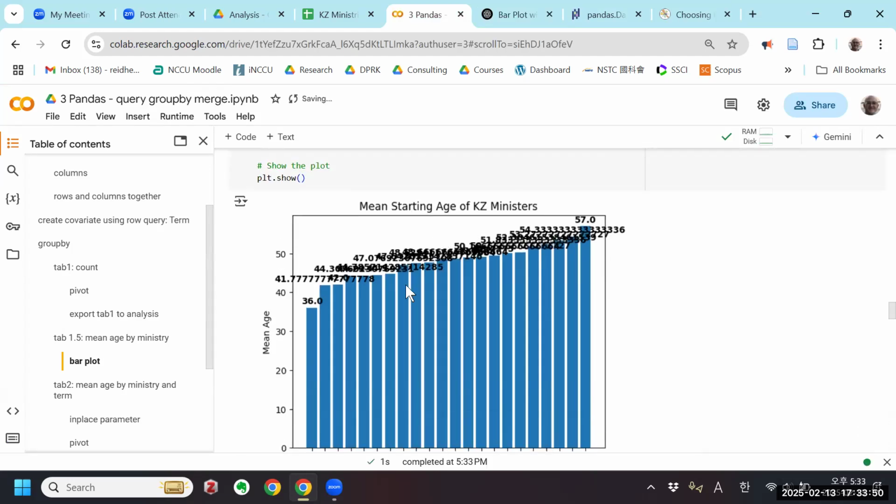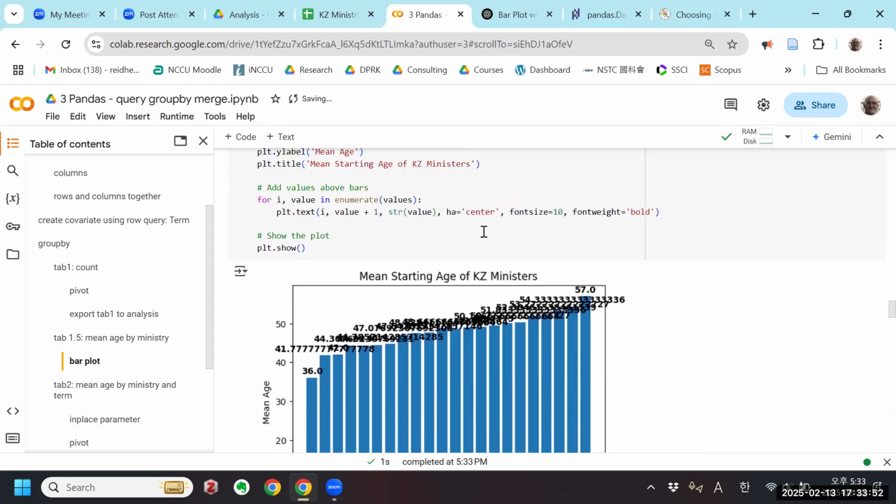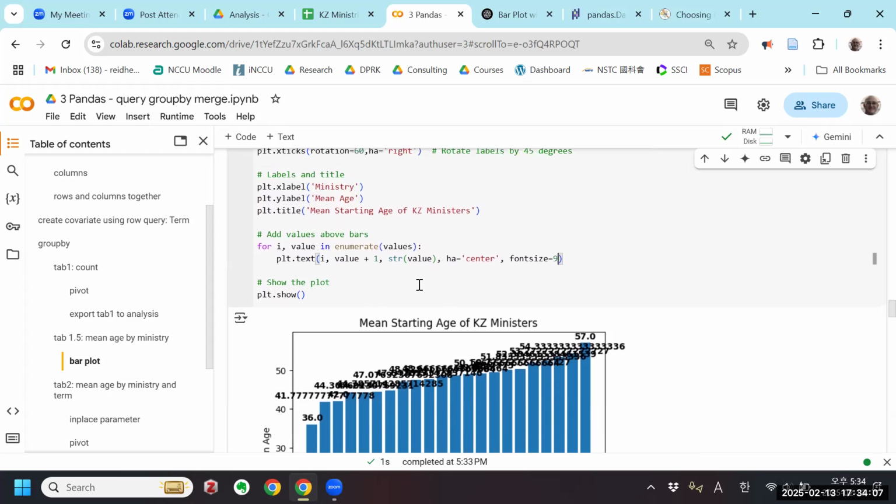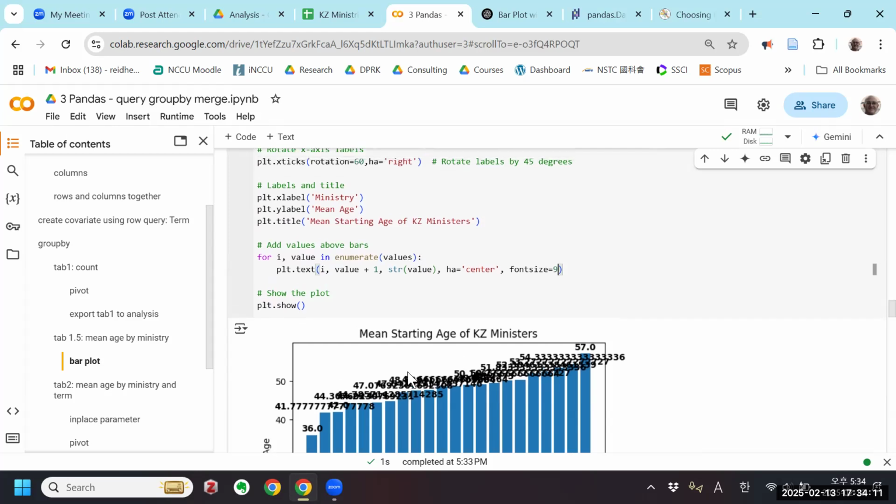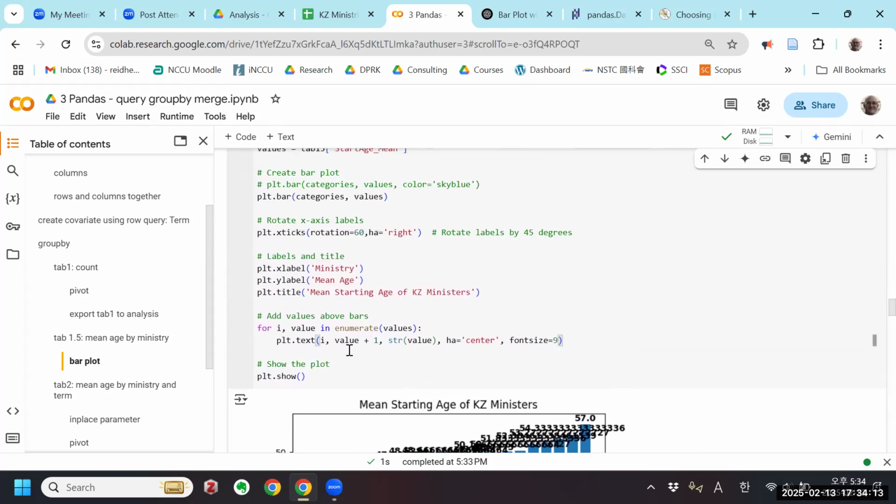Ooh. Okay, so first of all, I don't like the bold. Secondly, let's change the font size to 9. What can we do about those decimals? So where should we round them? The creation of that.